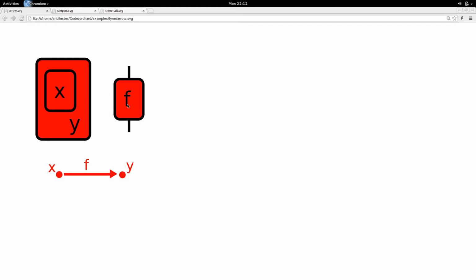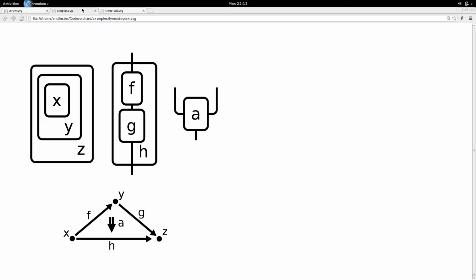And F, on the other hand, records the connection between those cells. F is up here in the next dimension, in dimension 1, so that's why it's pictured as an arrow, and it records the information that it has an input called X and an output called Y. So not a whole lot going on in dimension 1 here. Again, the only possible opetope of dimension 1 is exactly this one, the arrow, and this is what it looks like, and these are what its cells correspond to. So let's move on to dimension 2.